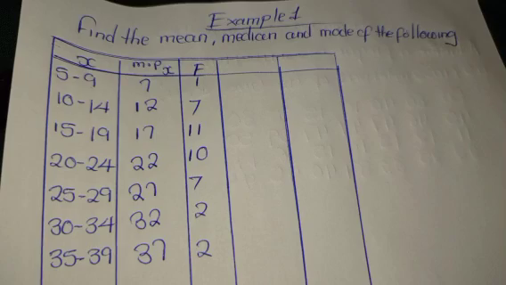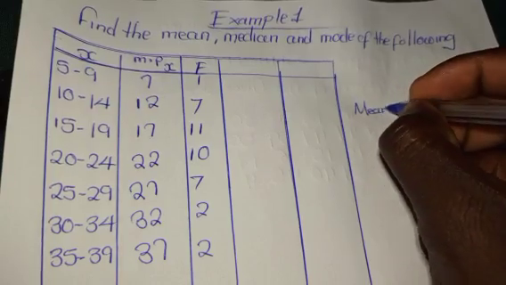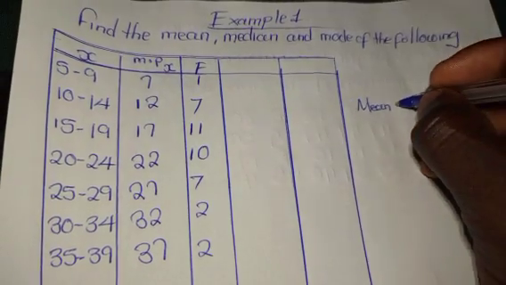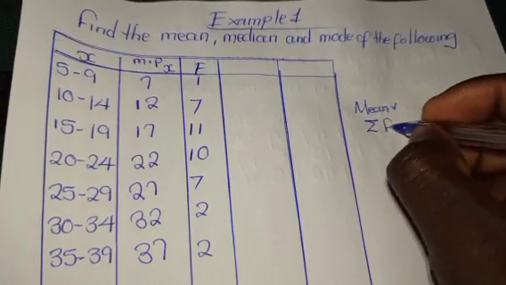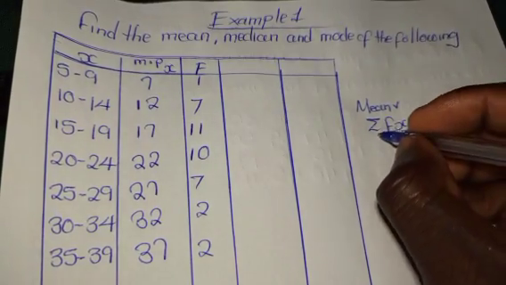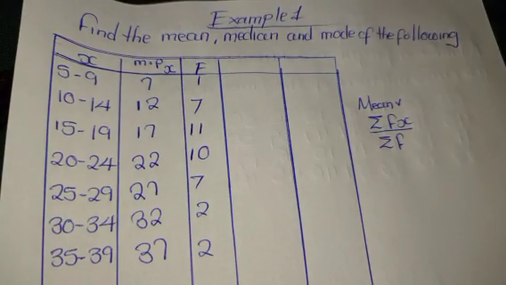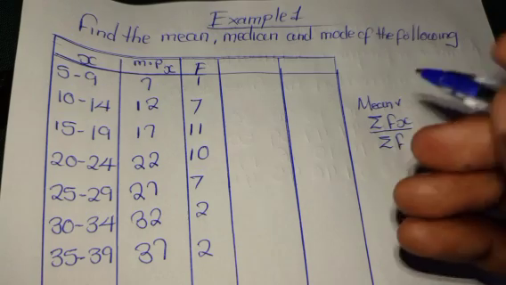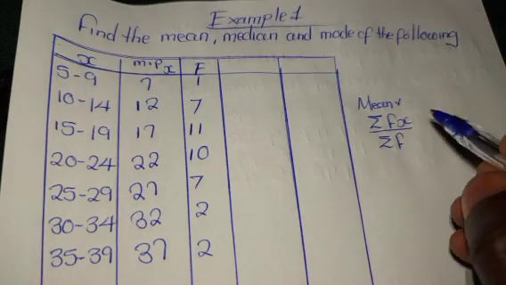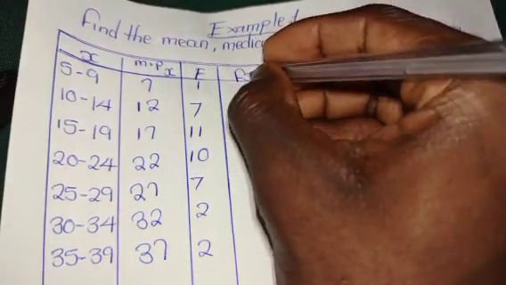So, having filled up the box, remember for us to calculate the mean value, this kind of data is what is referred to as grouped data. So the mean value is given by the summation of frequency times the value of x, divided by the summation of the frequency, where the summation simply means you sum up what you have been given in terms of the frequency. For you to get the frequency times x, you will multiply frequency times x.